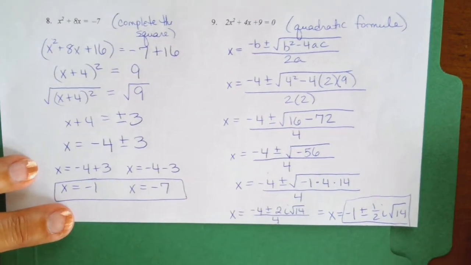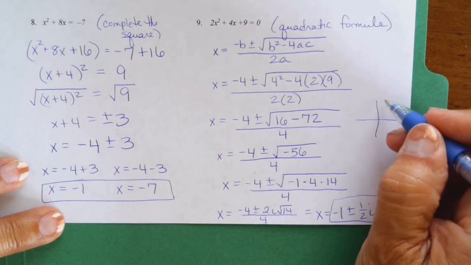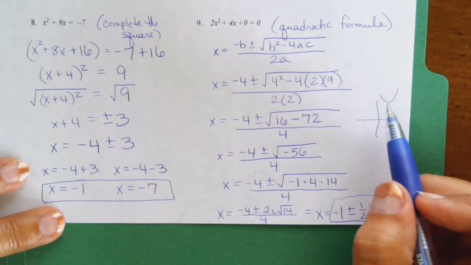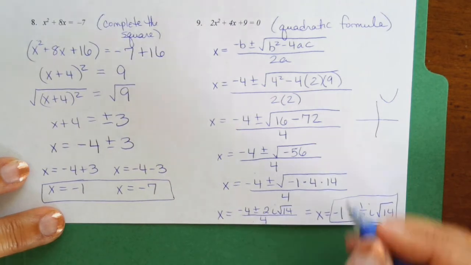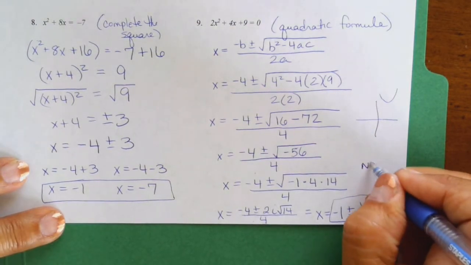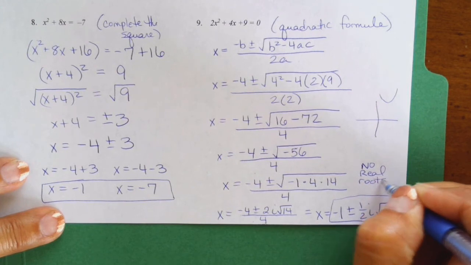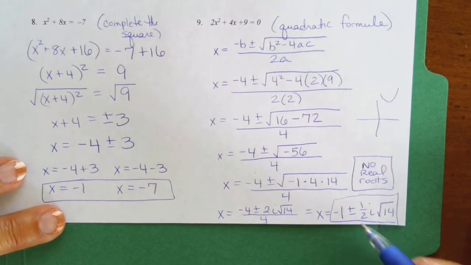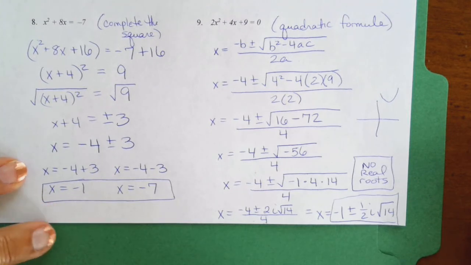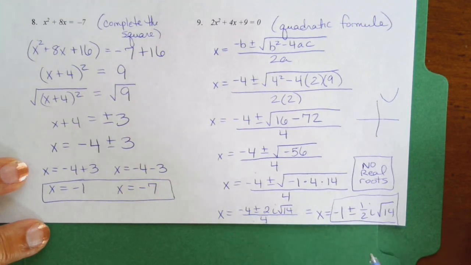Okay? And if you look at this graph on your calculator, if you tried to graph that, it would be like way up here somewhere. So it doesn't cross the x-axis, so that's why there are no real roots. So I'm going to write that here. No real roots. Okay. So there's really no solutions to the graph, but there are imaginary solutions. Okay, so pay attention to your homework if it's asking you for real solutions or just any solution.